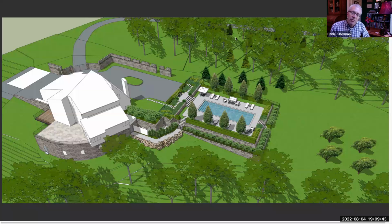And I'll show you a view from the top. It's sunnier up at the top, and there are pines, so we'll introduce pines and cedars and hollies in this slope rather than what we showed before. I had a great big block of evergreen trees. So those are pretty much the 3 suggestions to improve the view in and the view out and make the screen planting a little more natural.